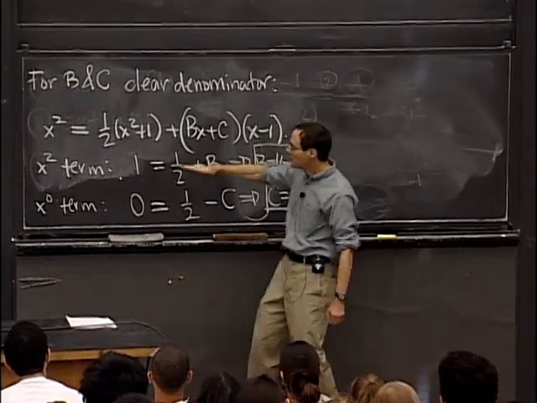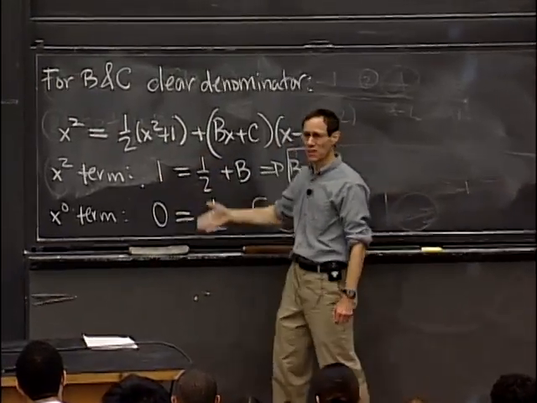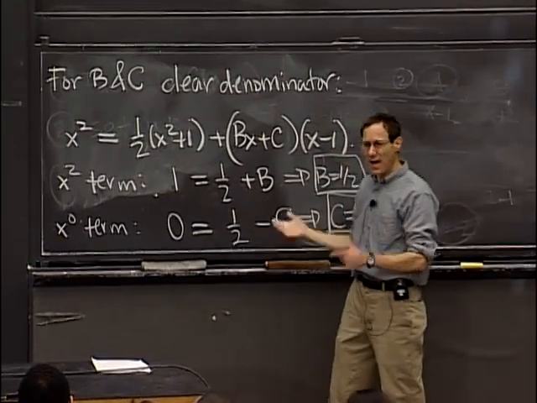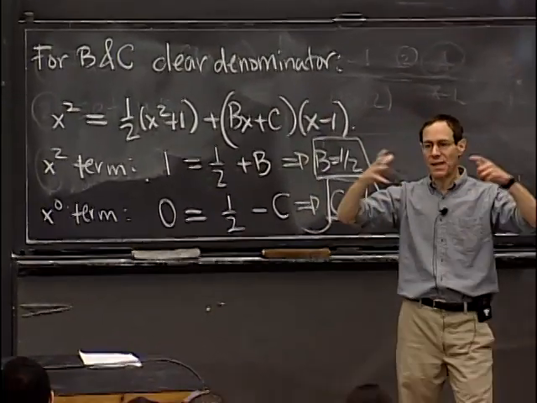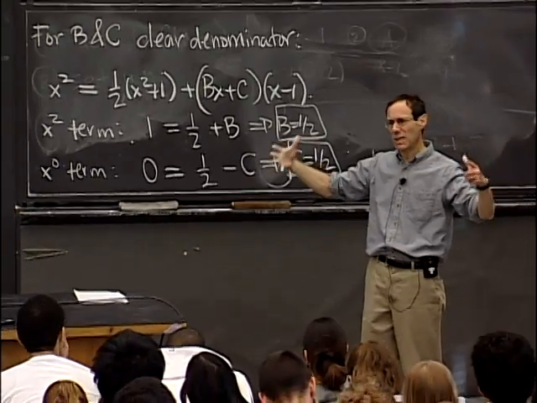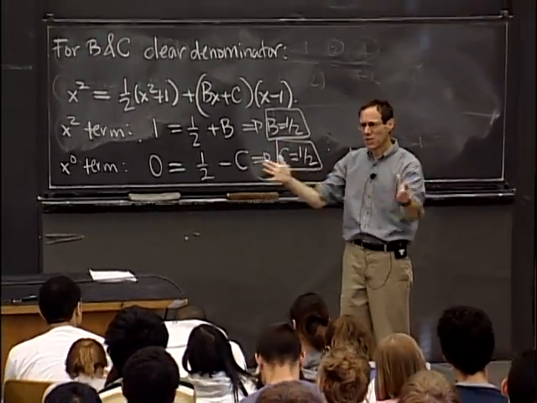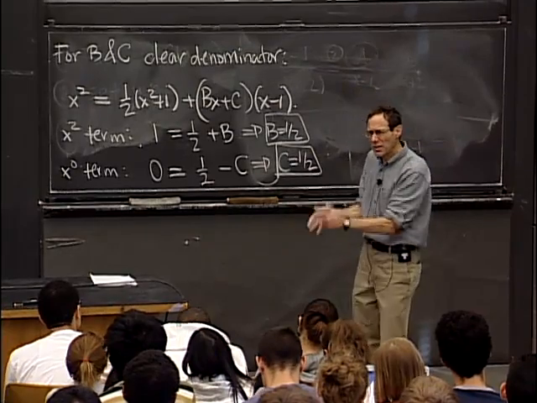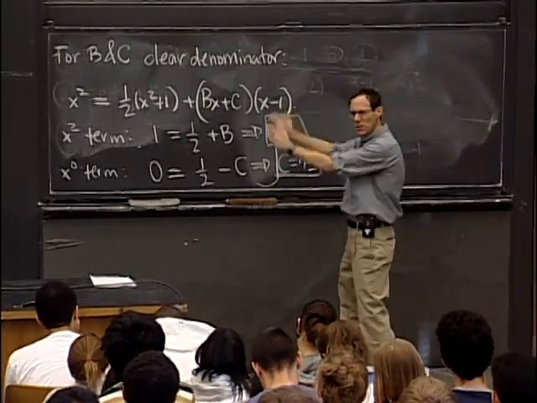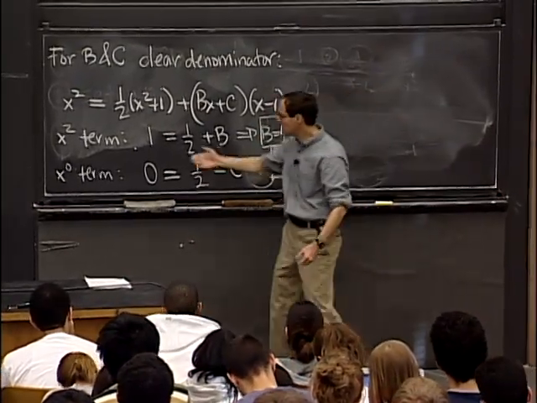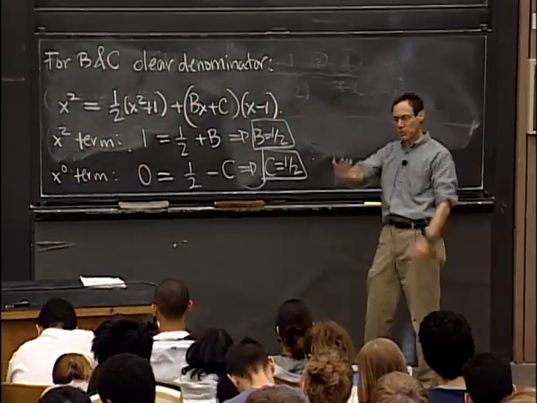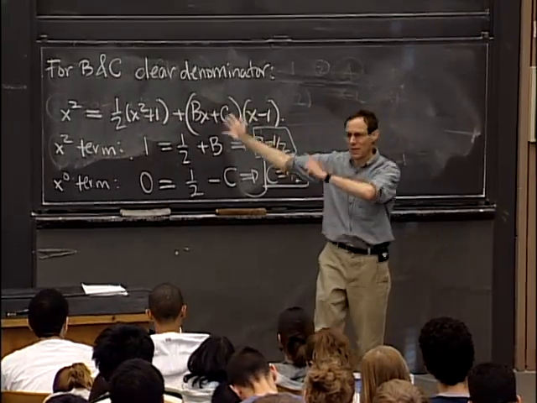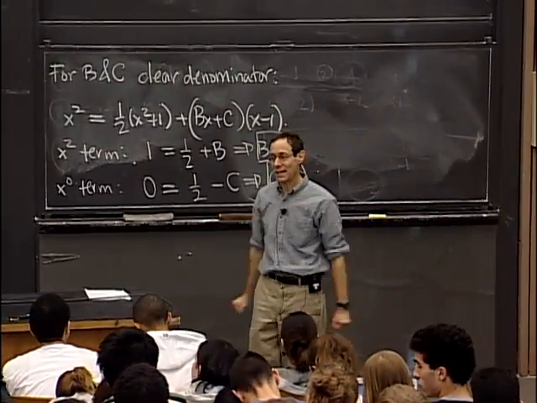The only reason I didn't go to the x to the 1 power is that it turns out with these two, I didn't need it. The other thing is that by experience, I know that the extreme ends of the multiplication are the easiest ends, and the middle terms have tons of cross terms. I don't like the middle term as much because it always involves more arithmetic. So I stick to the lowest and the highest terms if I can. That was really a sneaky thing. I did that without saying anything.